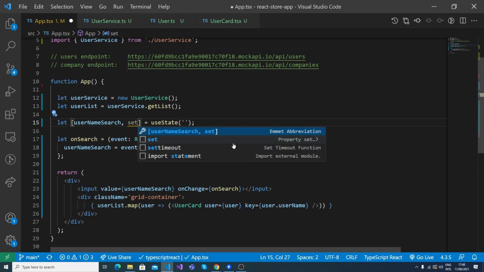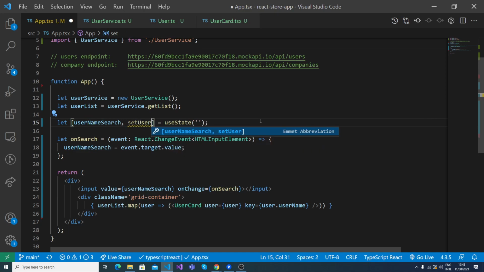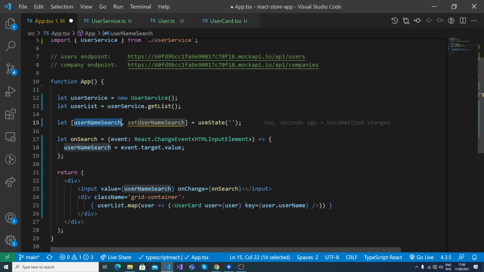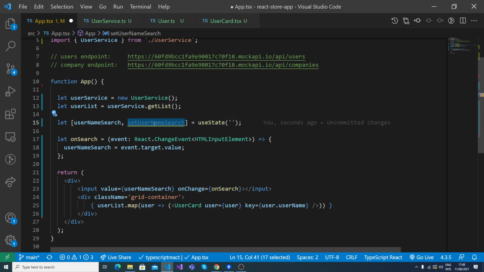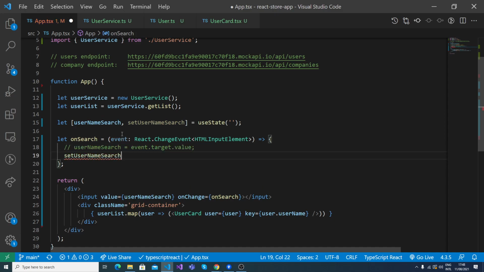I just type set and the same thing, username search. What does this do? This lets us use username search if I need the variable, and set username search if I need to set a variable. So instead of username search equals to this one, we can use set username search and provide the value in parentheses.